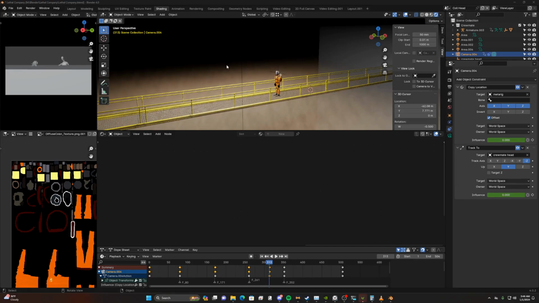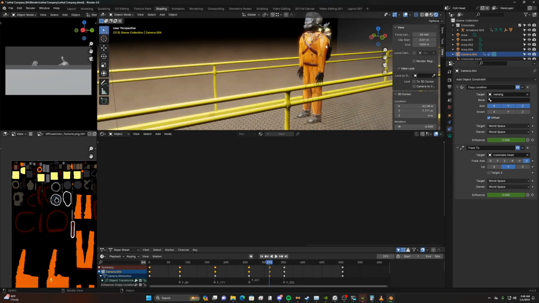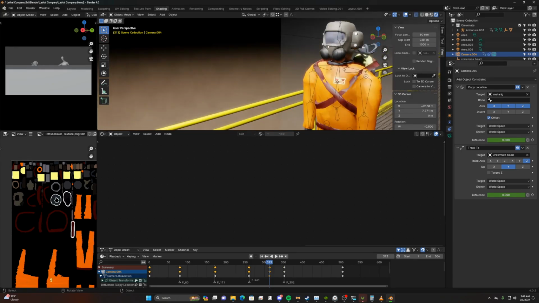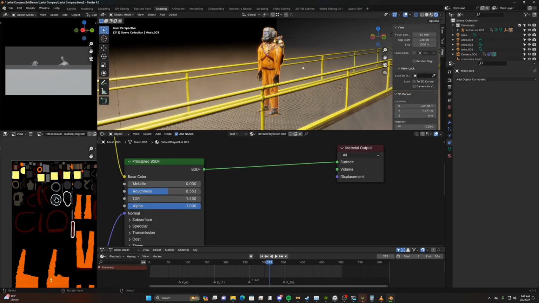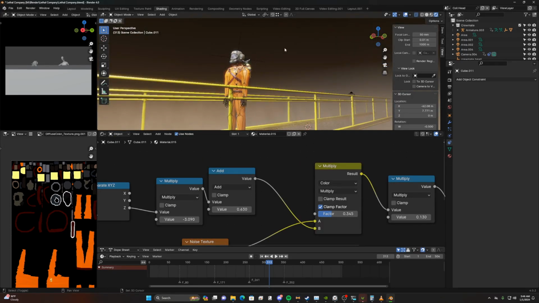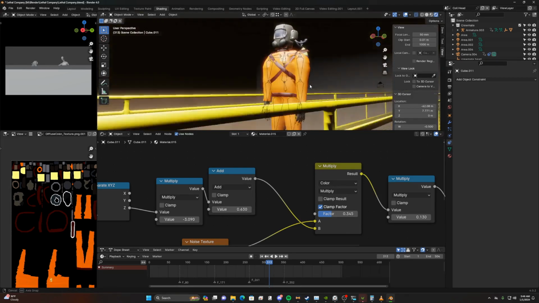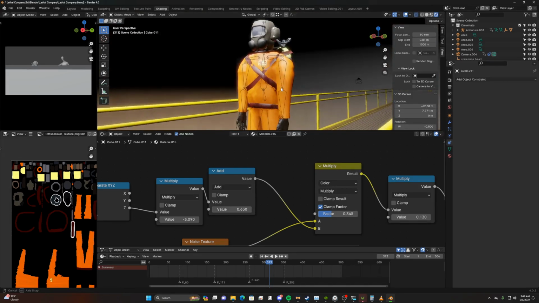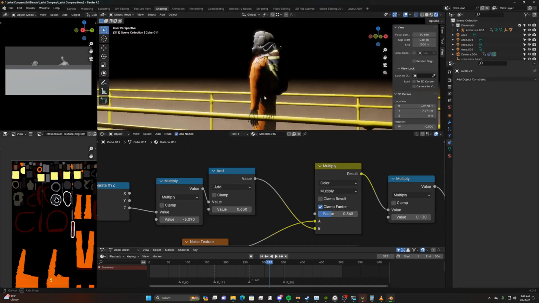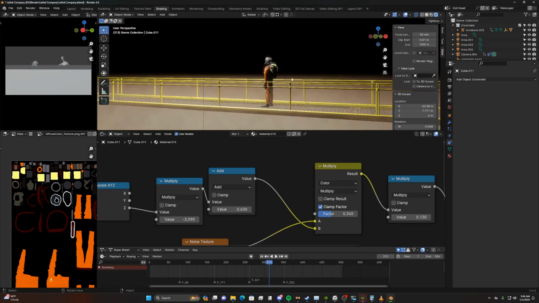Also, I did not rip this from the game. I found this on Sketchfab from somebody else who ripped it. I'll put that in the description. I don't know if it's going to get taken down or something. I don't know what the copyright on this game is going to be, if they're going to be kind of lax about it. I don't know.